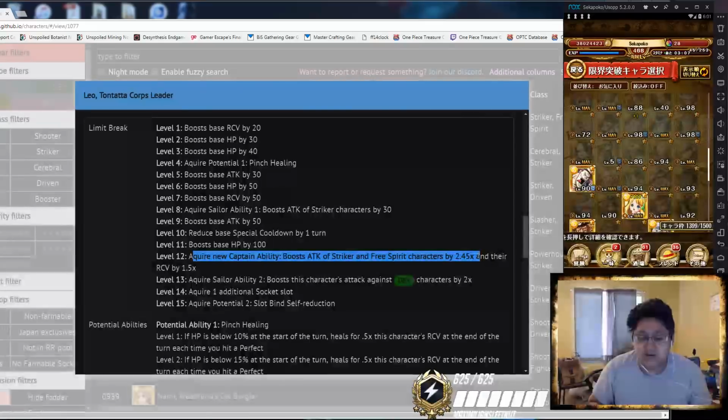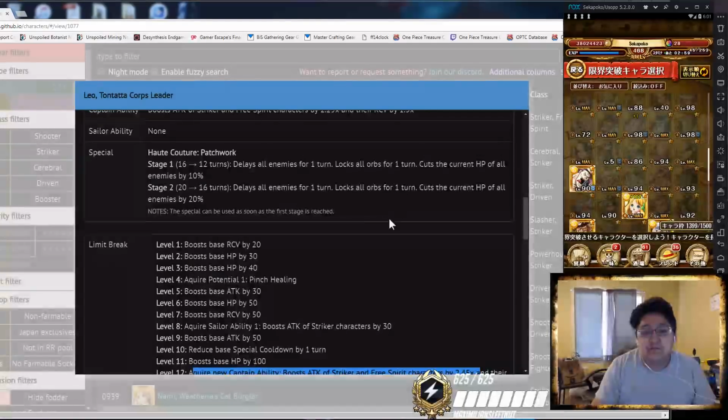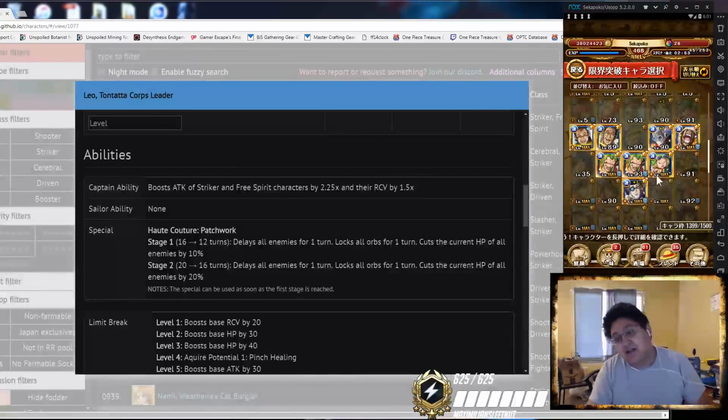And it's also going to boost his character's attack against Dex units by 2 times, which is also really cool. So Leo has a lot of cool things in his limit break. All of it is really stacked toward it being good. The problem with doing Leo, there's a big problem, is that it's Leo.